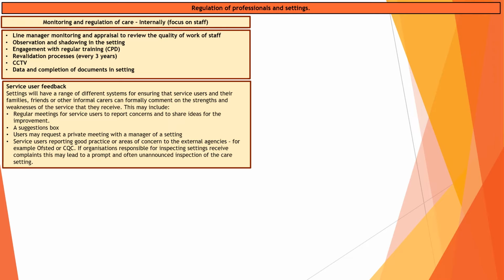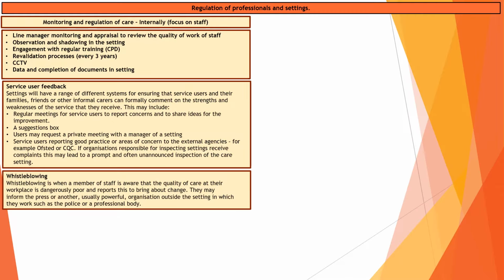But again, the complaints process will tie in to how we monitor staff by looking at the types of feedback they are receiving from their patients. Whistleblowing is also really important, again, for members of staff. So if you as a member of staff were engaging in poor or dangerous practice, then another member of staff may raise a complaint. If that complaint isn't handled or dealt with, then they may go outside the organisation to people like the CQC, Ofsted, the professional bodies, to raise that complaint.